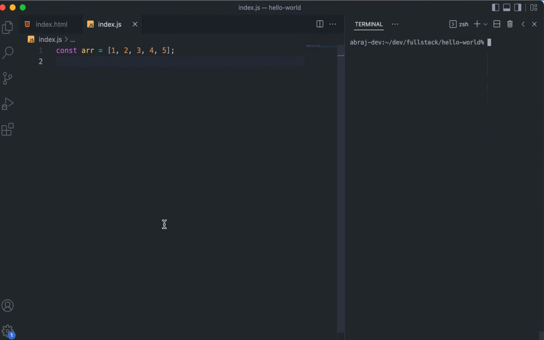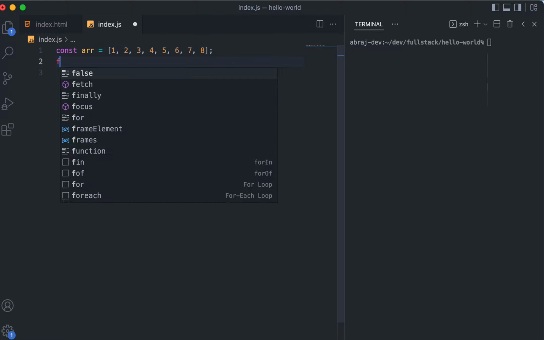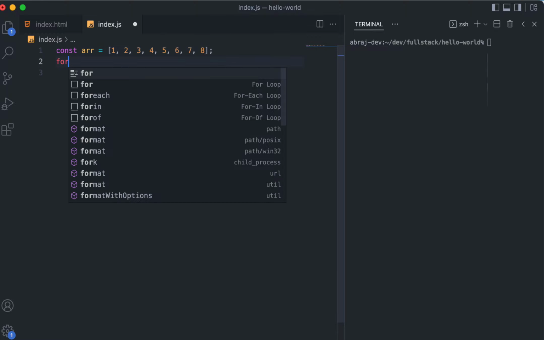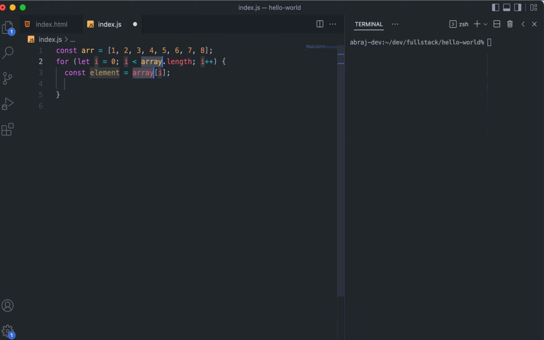So the idea is that 1 2 3 4 5 6 7 8 was there, and then a simple for loop with i and arr less than length, and then take the element, whatever el is there, and if el mod 2 is equal to 0, then what are we going to do?